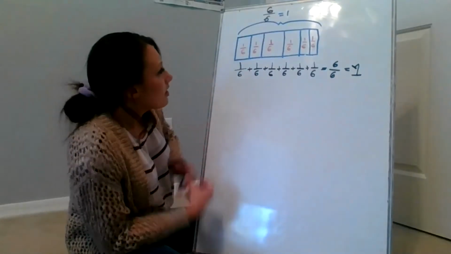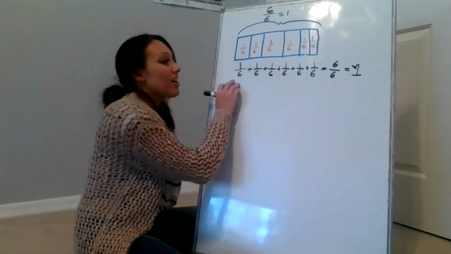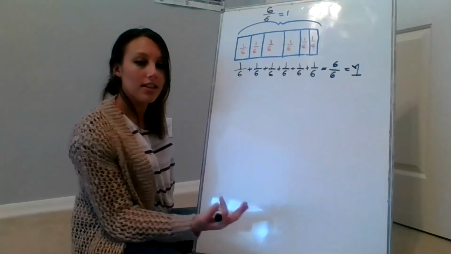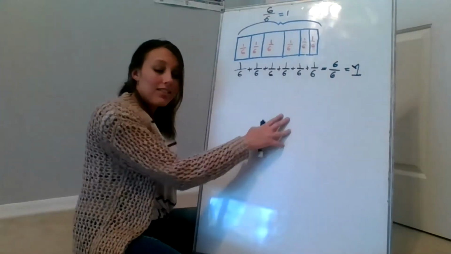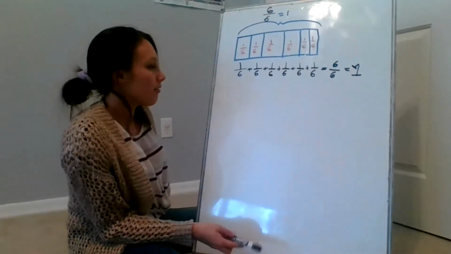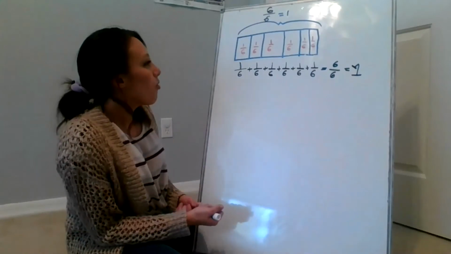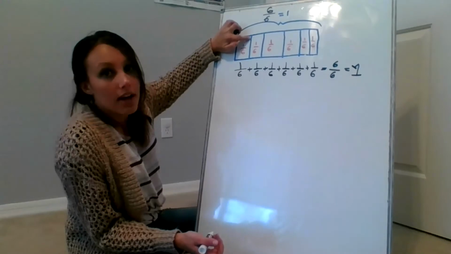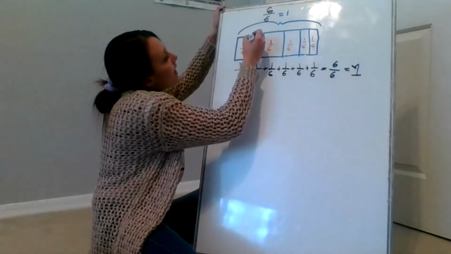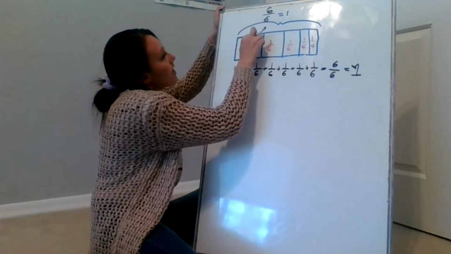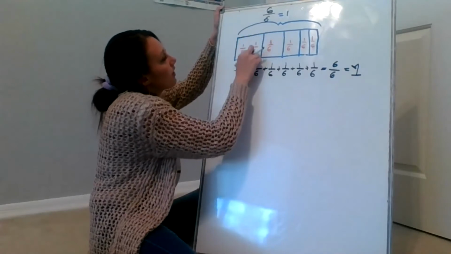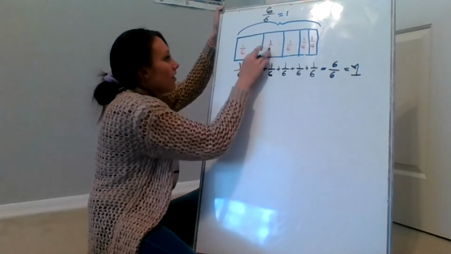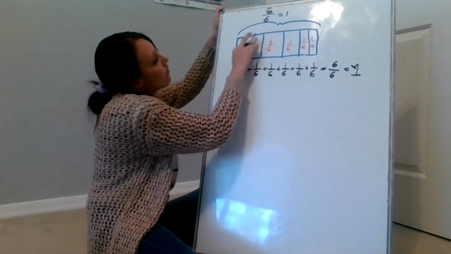Let's see, is there another way we can write this addition equation? Because this is a lot of numbers, right? Like it was okay to write a third plus a third plus a third. That wasn't too bad. This one took a lot of work though. So let's think, what if we did something different? What if we decided to combine these 2 bars right here? And if we combine these 2 bars, so say I take this and we get rid of it, 1/6 plus 1/6 is 2/6, right? So I'm going to write 2/6 here.